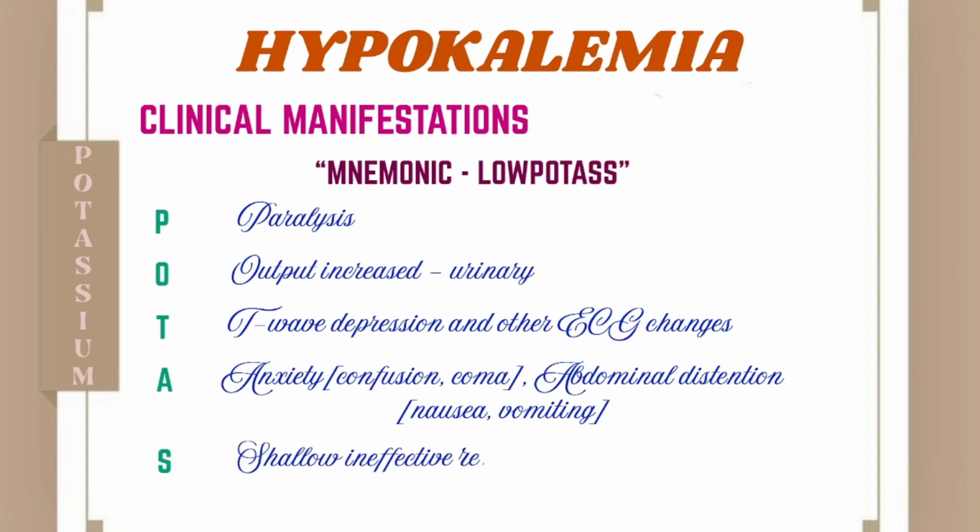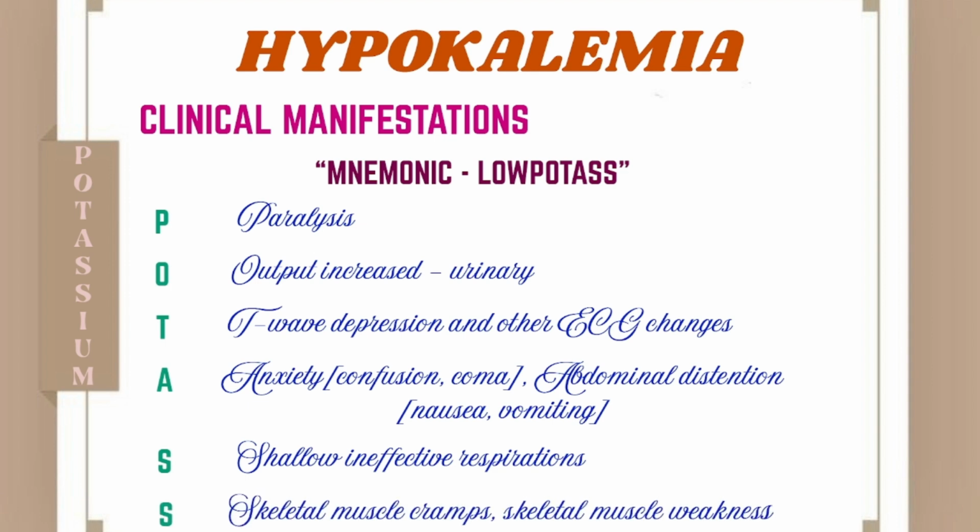S stands for shallow ineffective respirations. As we already discussed, respiratory muscles will become weak, and due to weakness of respiratory muscles, there is hypoventilation, and in severe cases respiratory failure may also occur. S stands for skeletal muscle cramps and skeletal muscle weakness. Hypokalemia will reduce muscle contraction, due to which muscle cramps, spasms, and muscle weakness will appear.